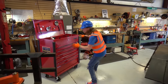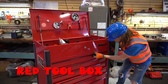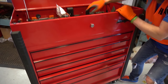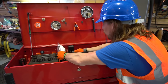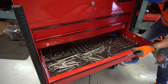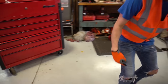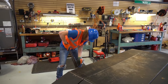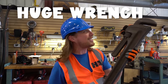Check out this red toolbox - it's got all these really cool tools in it. That's totally awesome. He's even got drills in here. So many cool tools. Look at all those wrenches - that's really cool. It's got a really cool lift right here. This is what they use to lift it up and down. Check out this ridge - this is huge. That's totally awesome.